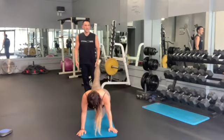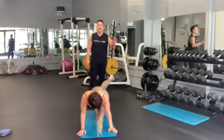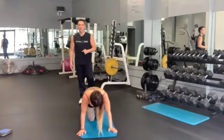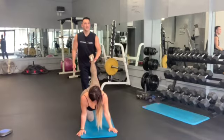Inhale down. Exhale up. Inhale down. Exhale up. 5 seconds here, guys. You're almost there. Here's 5, 4, 3, 2, 1. Break. Switch. Other side. Leg is up, up, up, up, up. Squeeze your cheek. Ready, set, and go.